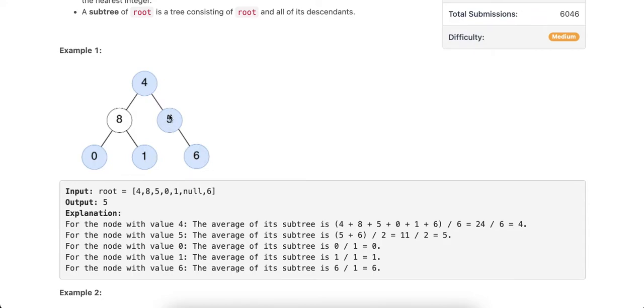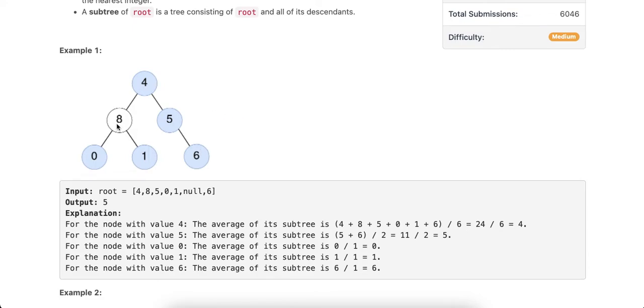But how about 5? To calculate 5, we need to know 6. What was 6? 6 is by itself, so it's pretty straightforward to calculate 5. Whatever result we get from 6, we can use it to calculate 5. It means that now the total sum will be 5 plus the total sum from 6, which is 6 itself, and the total size of the nodes will be 1 plus the size from 6, which is just 1. So that's the recursive condition.